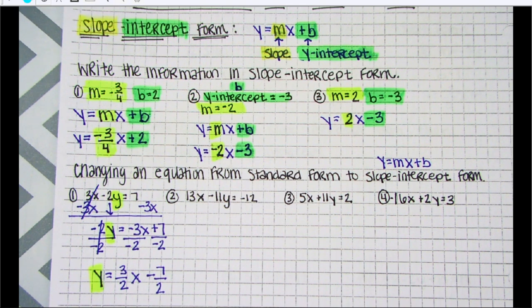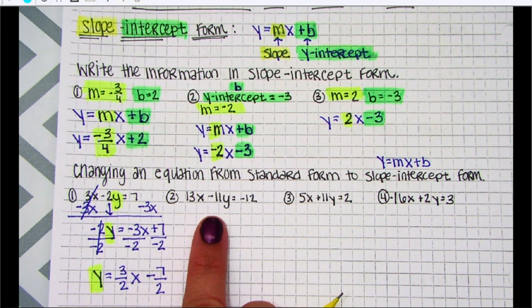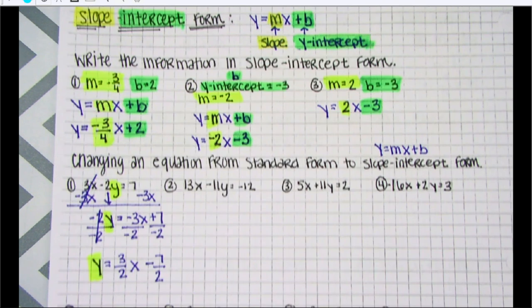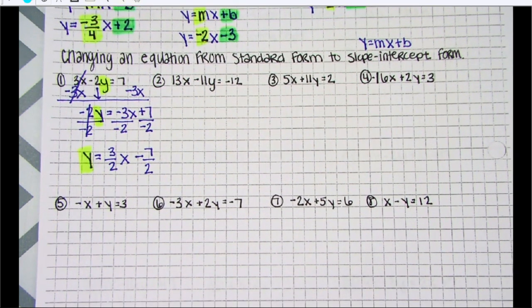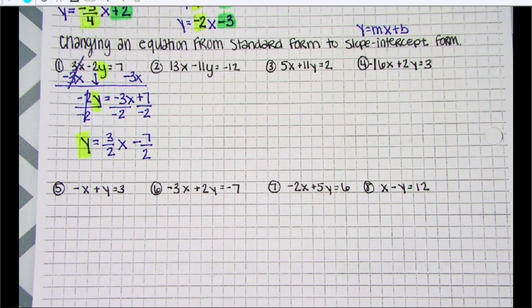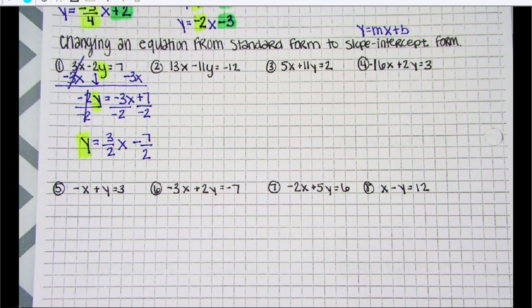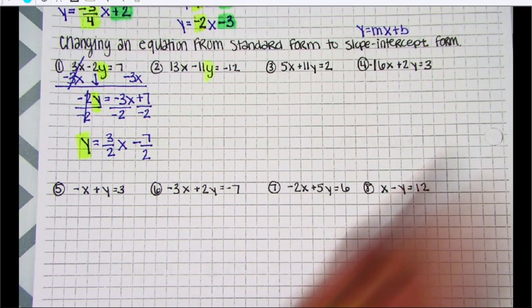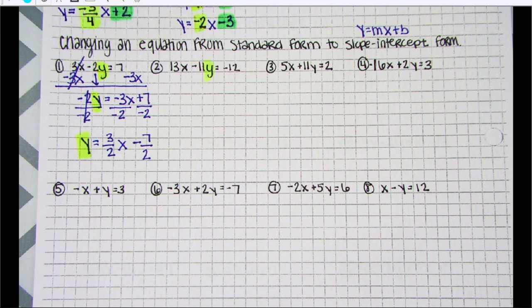So at the end of class, we were working to put this equation from what's called standard form to slope-intercept form. So how do we do number 2? Okay, we got to get y by itself by subtracting 13x. Good job. So what we're doing here, remember, we want y to stay on the left-hand side because we want it to mimic y equals mx plus b. If y is on the side, we're good to go. We don't need to move it. It can stay there, okay? All right, so we're going to subtract 13x.